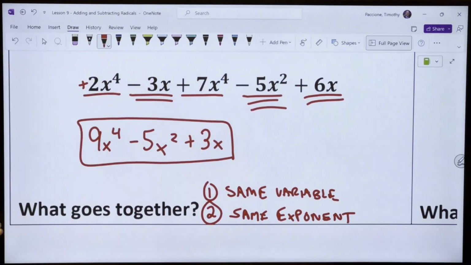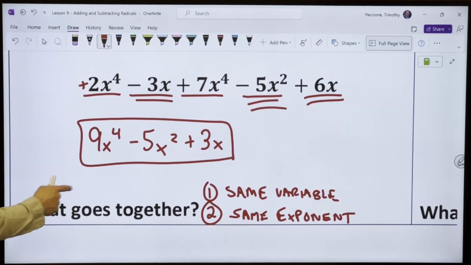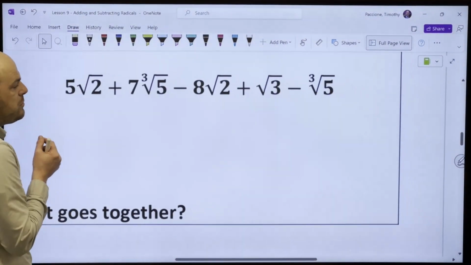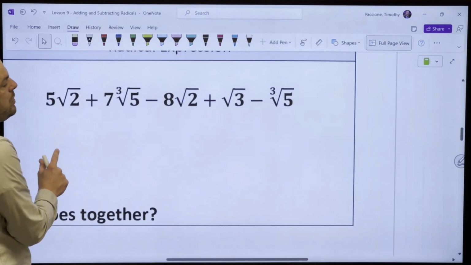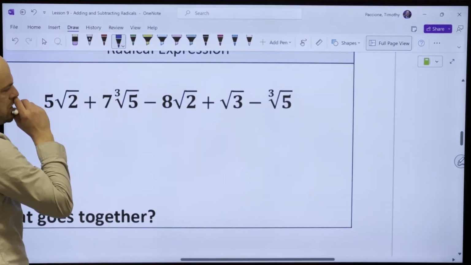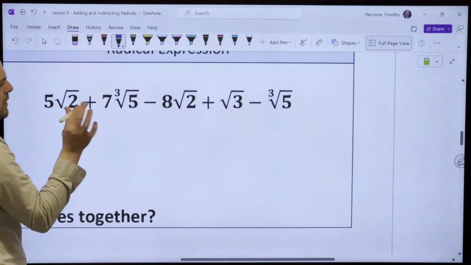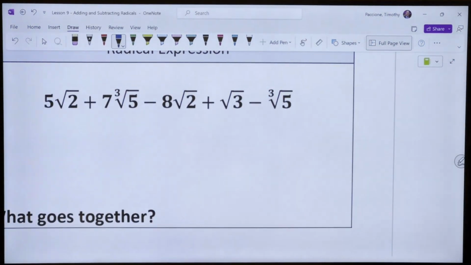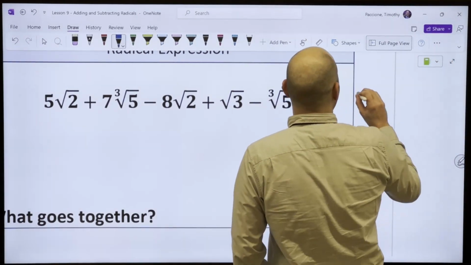So there you go. This is combined. Okay, so now it's basically the same thing, but you have to look for your like terms now. So we'll talk about the rules, but I'll show you this in a couple different ways. The first way is this. This is confusing for people, but I bet I could turn this into something easy, just by replacing all these radicals.